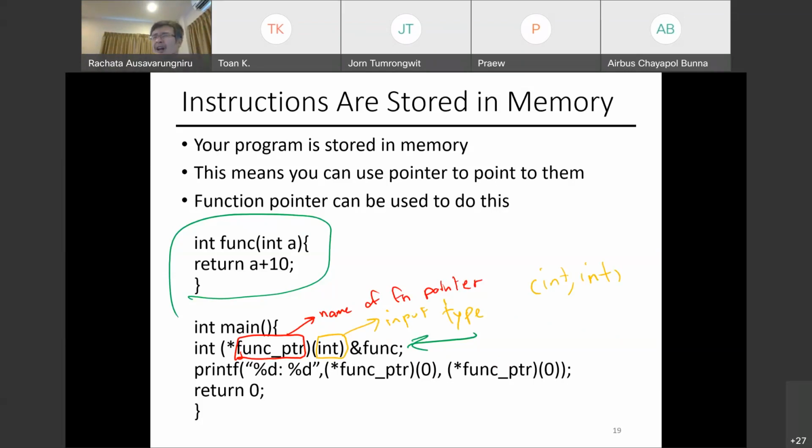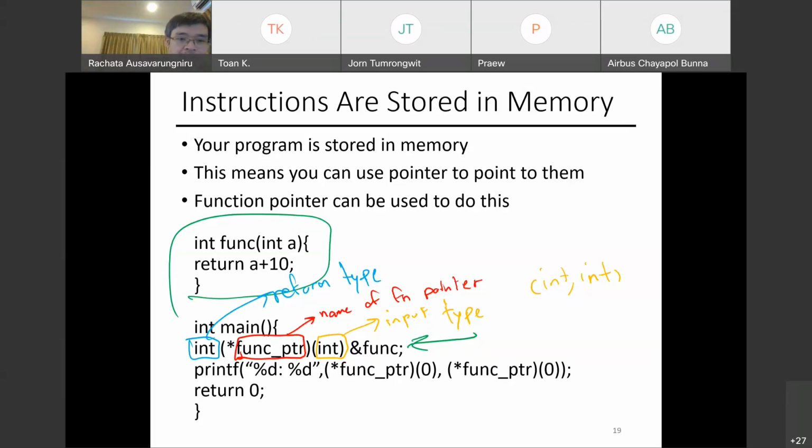What is the return type of the function that I am pointing to? I can tell the return type by looking at the function signature. This is the return type. And then I assign the actual function to this.